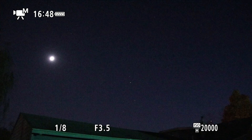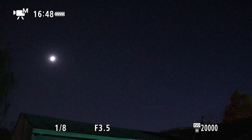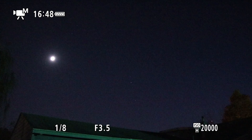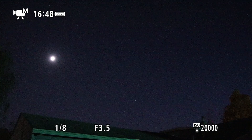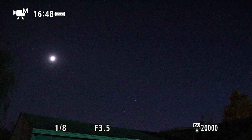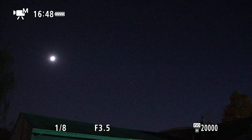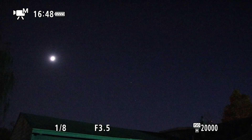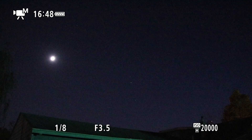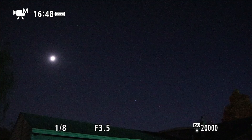I wouldn't mind putting the Kenko teleconverters on here, but my fingers are frozen already. I was going to go back in and get the other camera — maybe I still will, we'll see. I wouldn't mind so much if it was summertime and much warmer. I know folks love to see how far the P1000 can zoom in — it is quite cool — but I have a hard time motivating myself when it's so cold to drag more gear out. You know what, I'll let that run and go grab the other camera — I'll be right back.